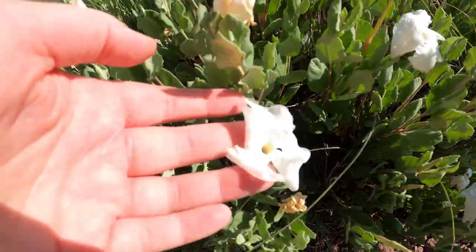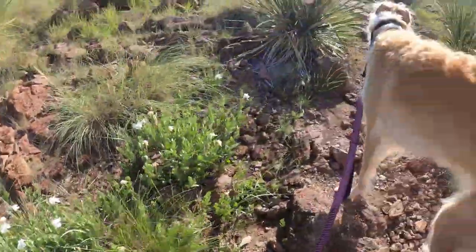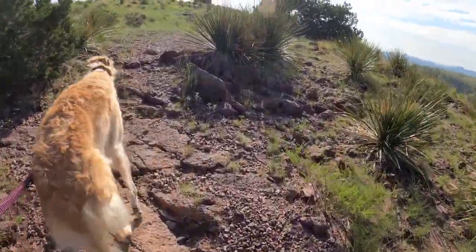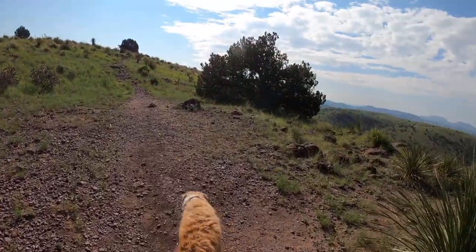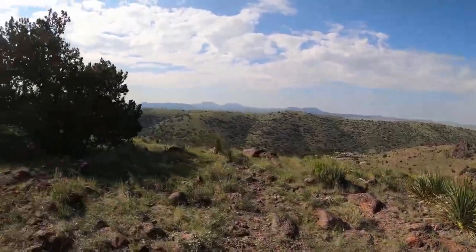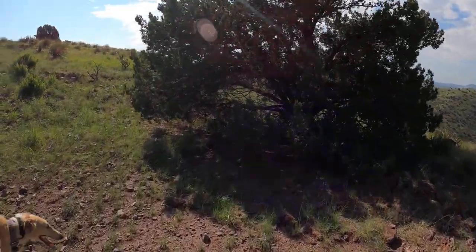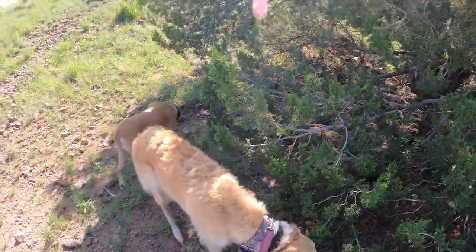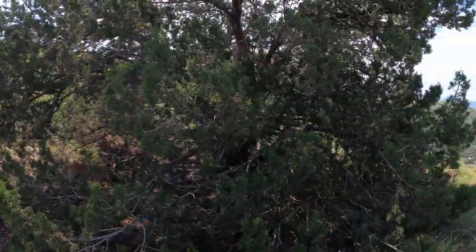Look at these — I don't know what they are, but the flowers almost look like jasmine. It smells so good. Oh, this is a nice overlook. The dragonfly — oh my goodness. This is a nice juniper. Let the dogs catch their breath for a minute in the shade. It looks like that'd be a good spot to bed down for deer and stuff if it wasn't so close to the trail.